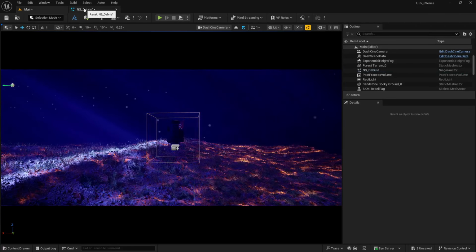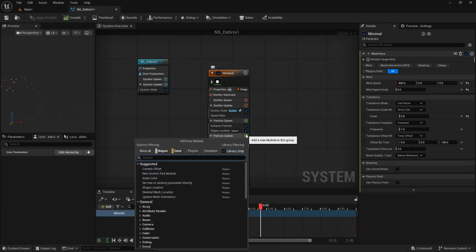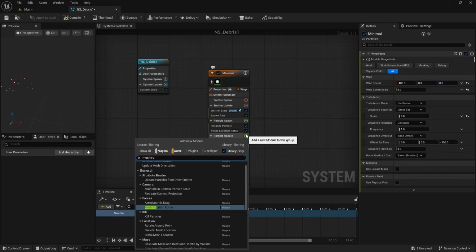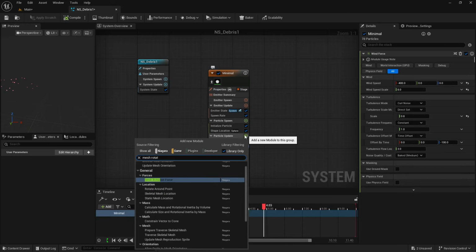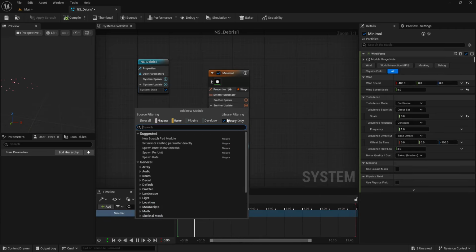But what I want, I don't want this. I want it to be a mesh, so we can do that as well. Plus I want some rotations as well. So what you can do, you can just go here and type what we say... let me just remember. Yeah, mesh rotation, or something like that it was. So you can see here we have the mesh rotation. So you can add that as well, or you can directly go here.